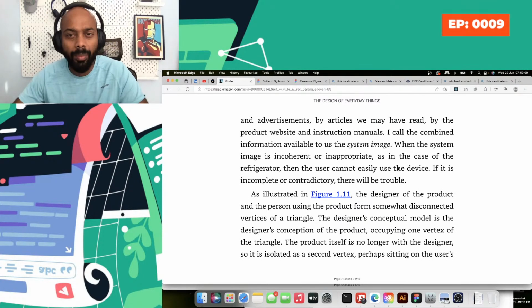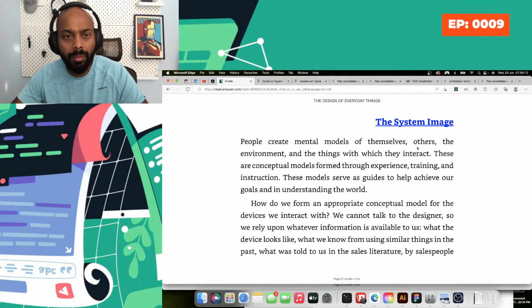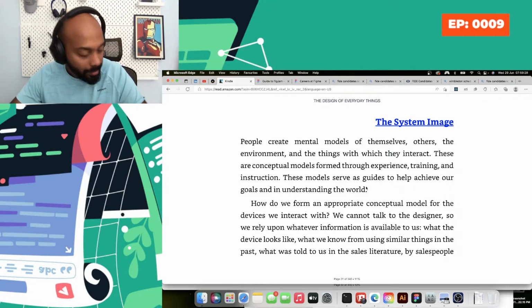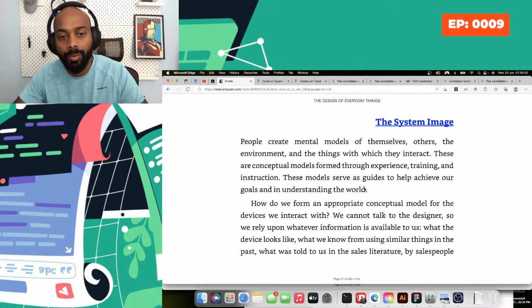Like the system image, what are they talking about? Okay, so this is important: how do we form an appropriate conceptual model for the devices we interact with? Or if I have to put it in a more generic sentence, for the products we interact with.